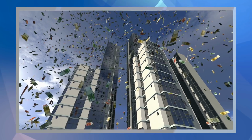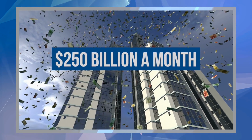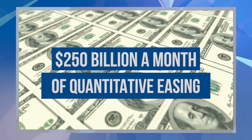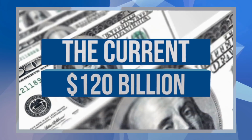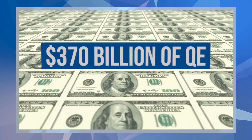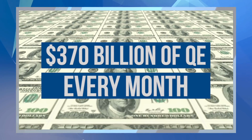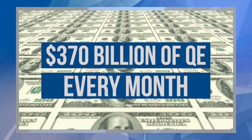Well, if Janet spends, let's say, 250 billion a month, that's going to be an additional 250 billion of QE on top of the 120 that they're already doing. So that's going to be $370 billion worth of QE every month for the next 4 months. So why is that a big deal? Well, let's just set aside the M2 money supply. There's $1 trillion more currency units in the real economy chasing goods and services, while, as you know, the supply of stuff is decreasing. Therefore, it's going to put a lot of pressure on consumer prices.